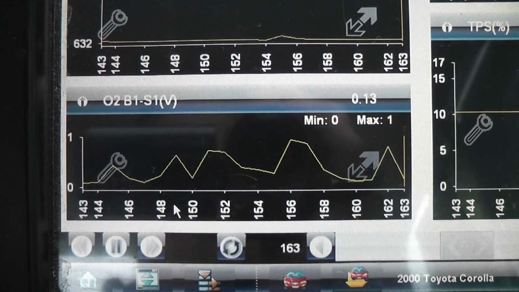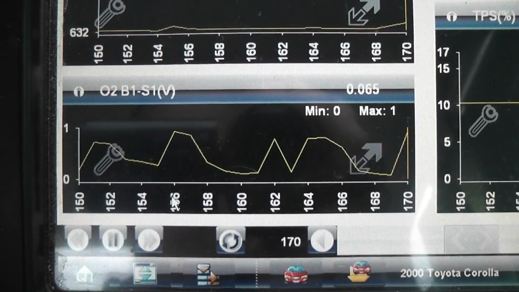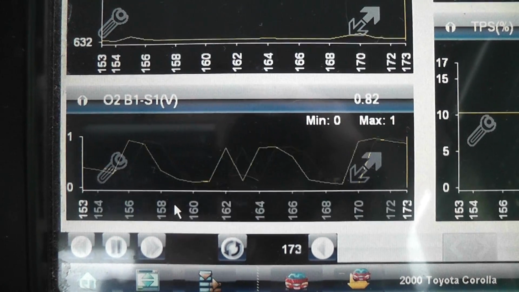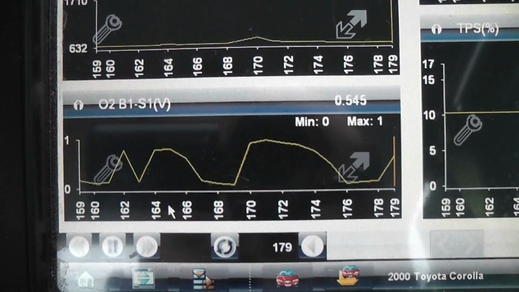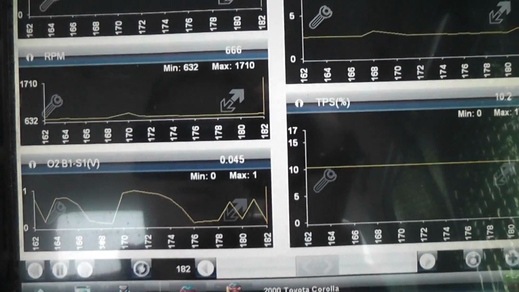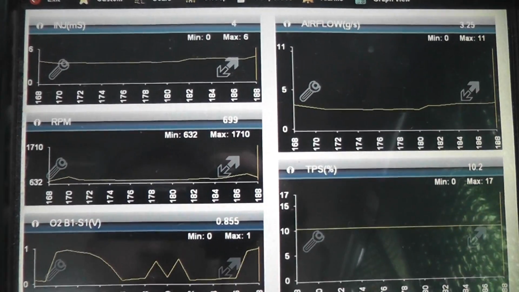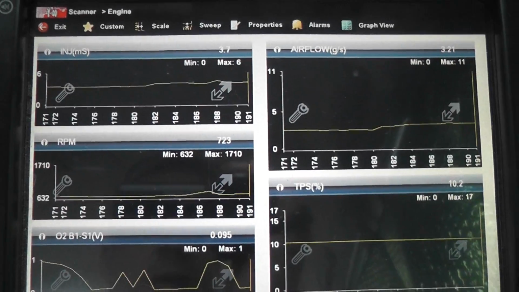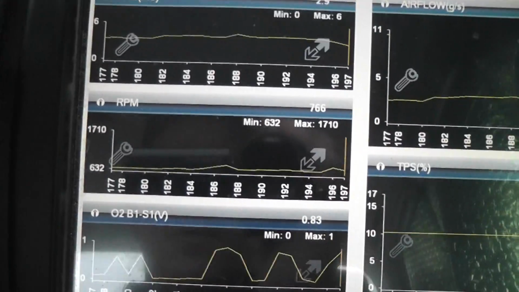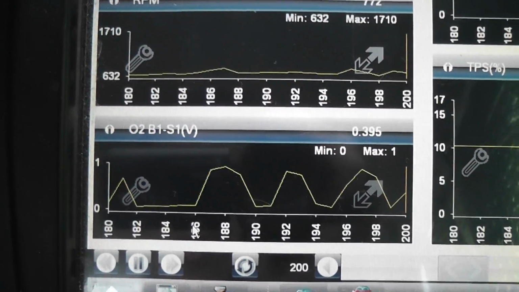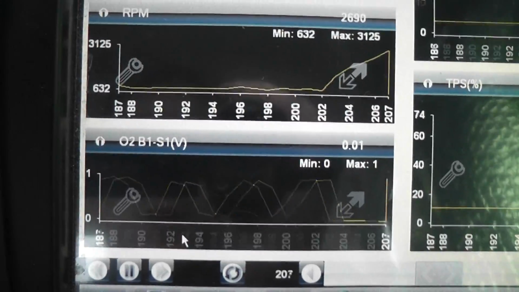One other important piece of information before you use this test is you have to make sure that your O2 sensor is functional. Make sure it's switching rich and lean, which it is, so we can rely on this O2 signal. So what we're going to do now is we're just gonna wind out first gear. Again, I apologize for this camera work here, but I'll do the best I can. So we're watching our O2, the bottom left. At wide open throttle, go ahead and hit it. We're at wide open, O2 is lean.